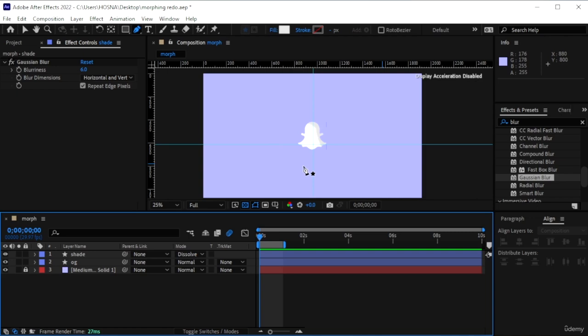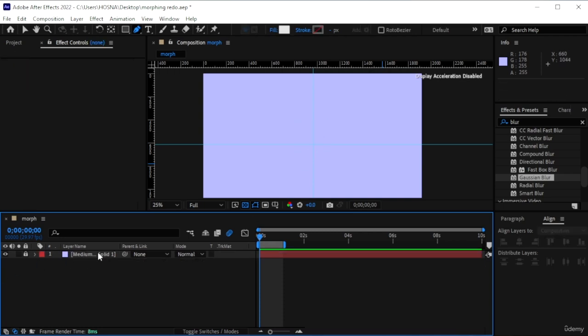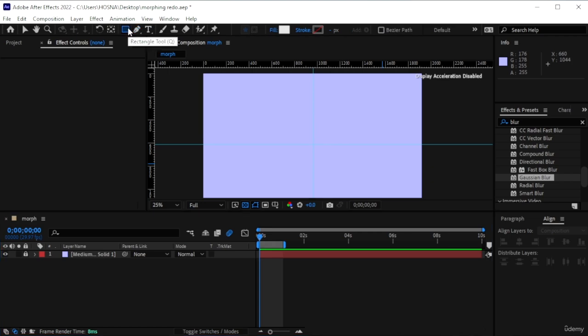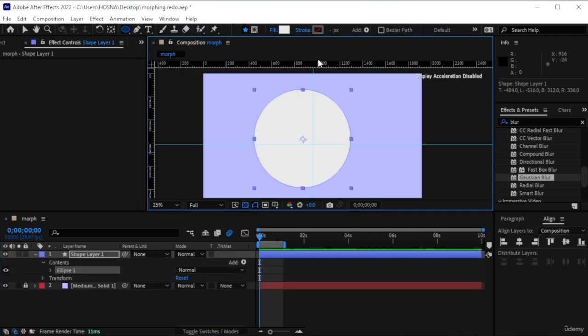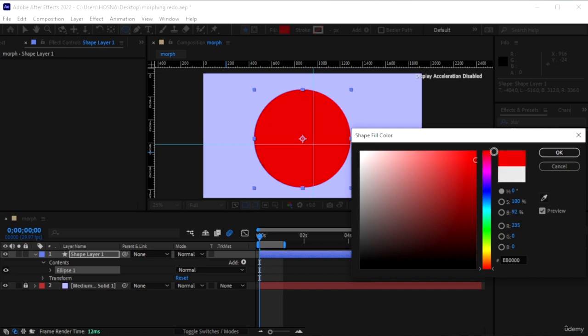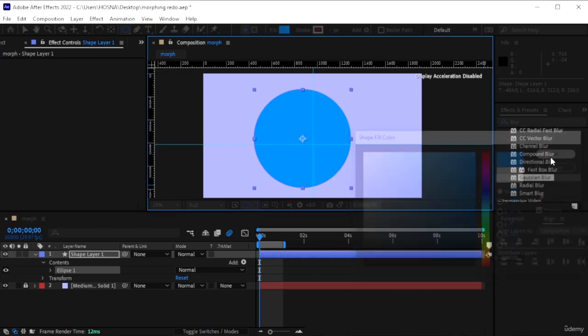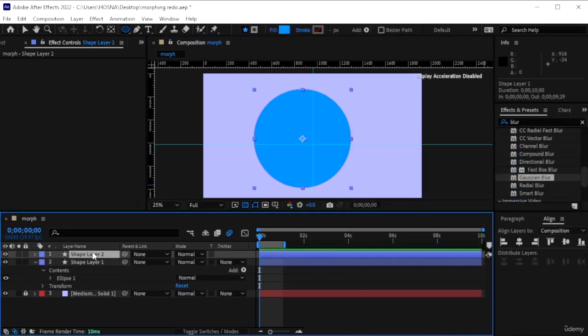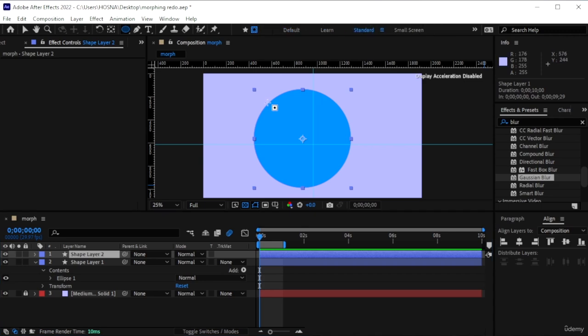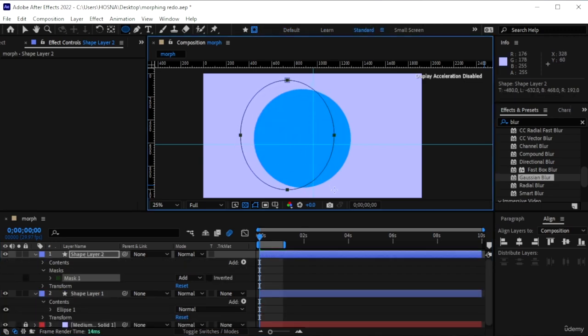This applies on anything that you want. It could also be pictures like we just made, or it could be shapes. So I'm going to get a circle, hold down shift to make a perfect circle, make this one maybe blue, duplicate my circle, and we're going to go on the ellipse tool again and hit this mask icon and just make a mask for the character. Like leave out a little moon shape on the edge, like that.